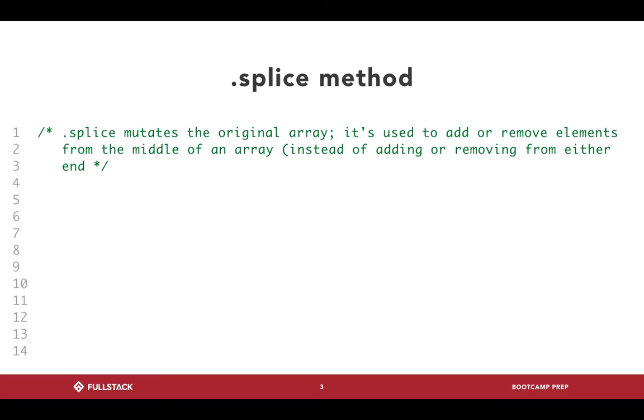One of the things that we talked about yesterday was the idea that with any of these methods, you want to be really careful about whether or not the function is going to give you back a new array, in which case you need to be capturing it somewhere or using it directly, or if it fundamentally changes the original array.